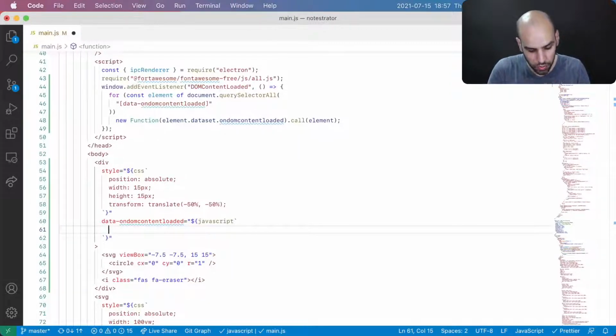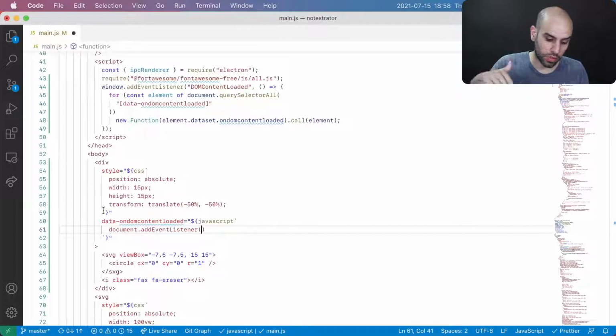There you go. So, data-on-DOMContentLoaded. What I want to do is to add an event listener to the document, not to my div. I don't want to do that on the cursor.